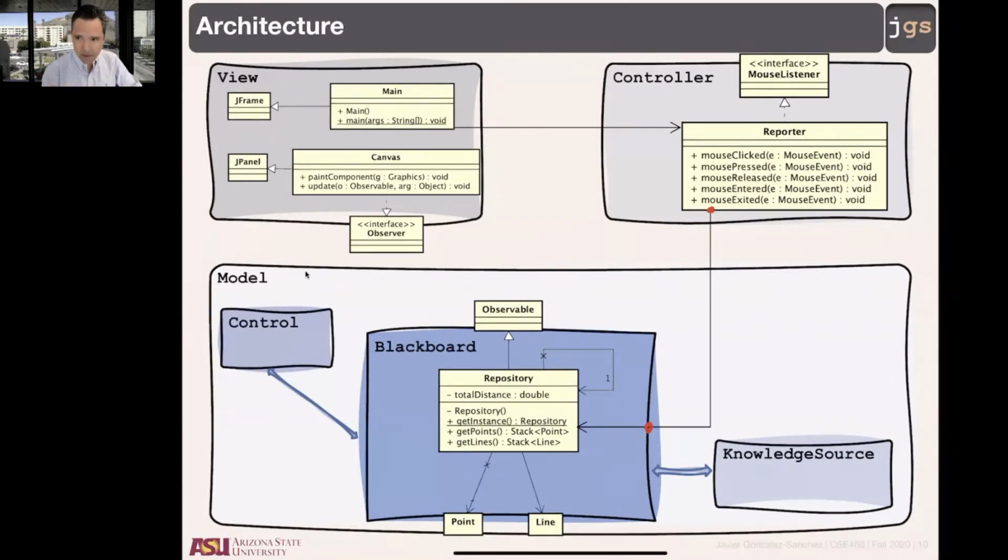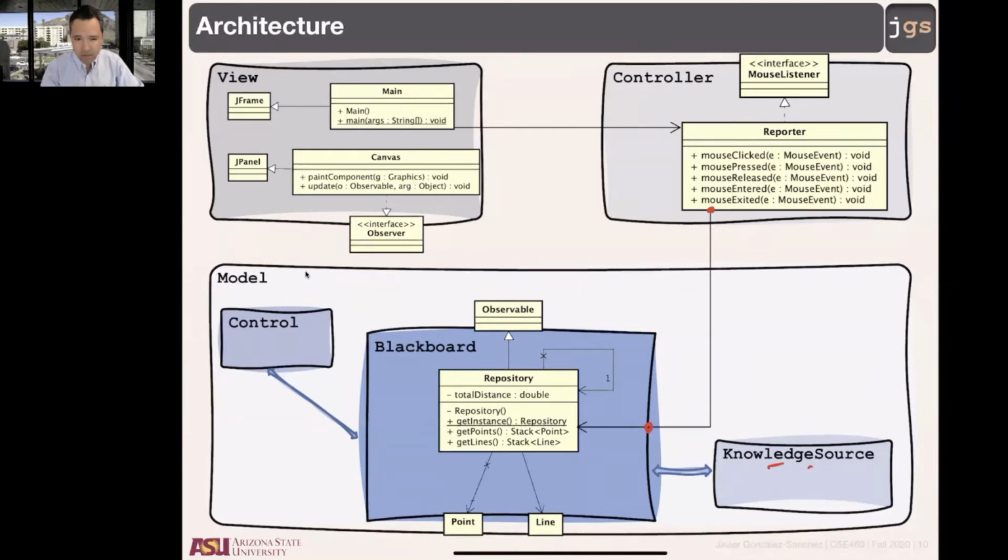If you want to think about the controller being another knowledge source, that is correct. In this case, I am only using the controller to initialize, to insert data to the Blackboard, to the repository. I am giving the controller a position as these guys, another user of the repository.